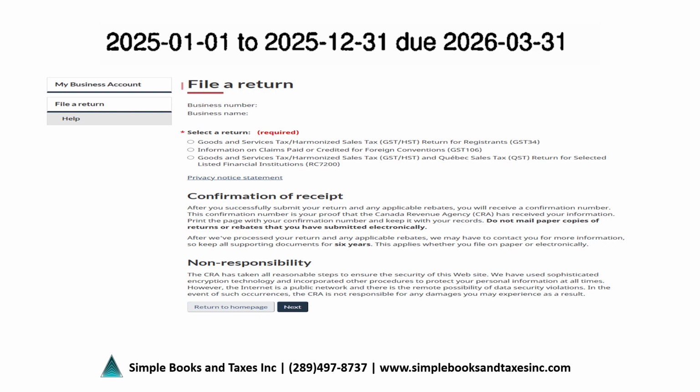To file a return, check the business number and name, then select a return, which is required. In our example, we know that the return type is GST34, so we have to select the first selection, which is Goods and Services Tax, Harmonized Sales Tax, GST/HST Return for Registrants. You can read the confirmation of receipt and non-responsibility, then press on Next.